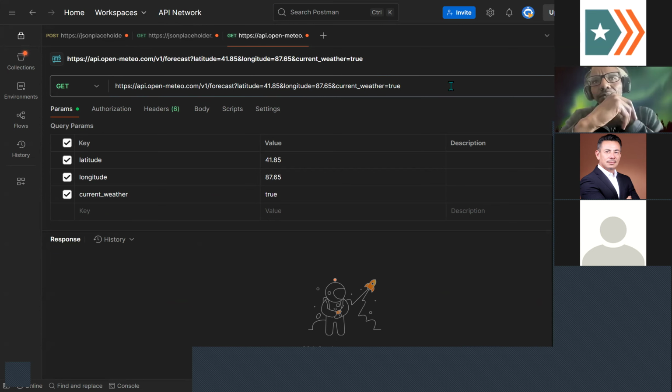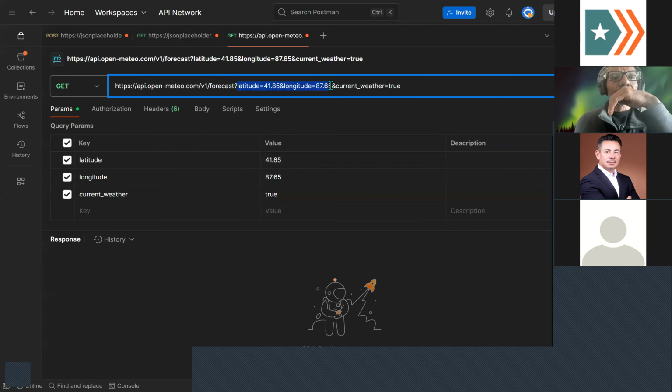Exactly. So now again, this is yet another GET request, but the only thing we're doing now is providing information to specify what specific thing we want to get back. For example, if we didn't specify a lat long, it wouldn't know what location we want to get this data for. So we can specify that again in our parameters.